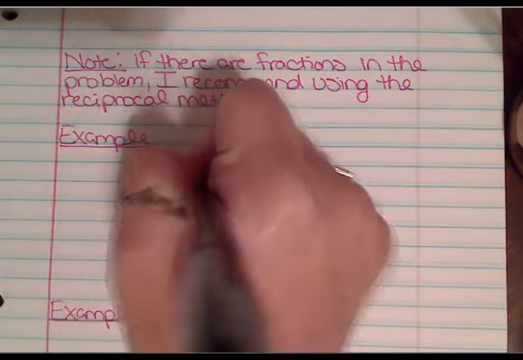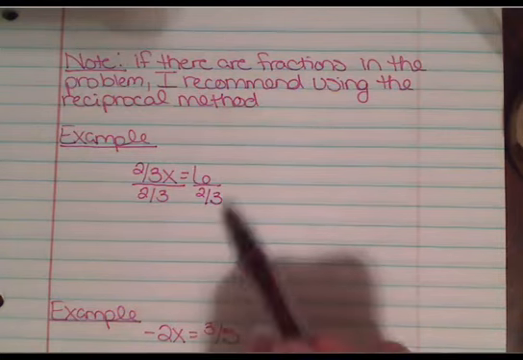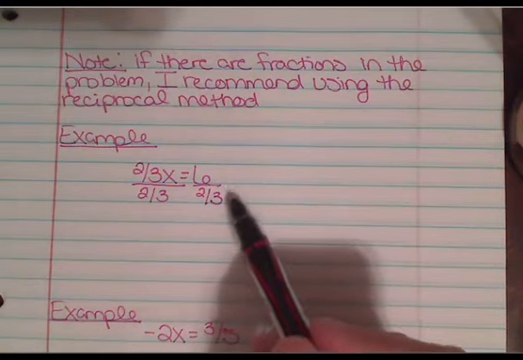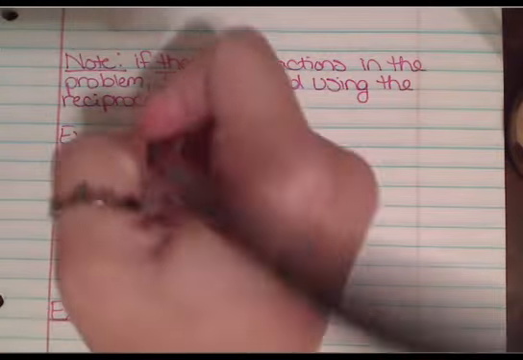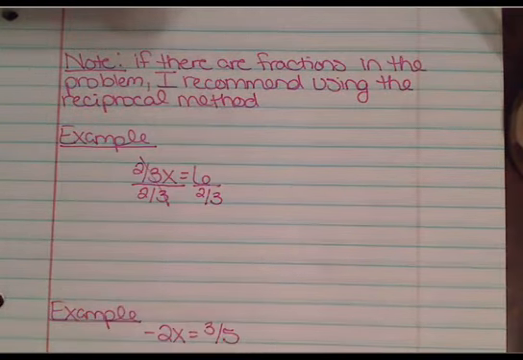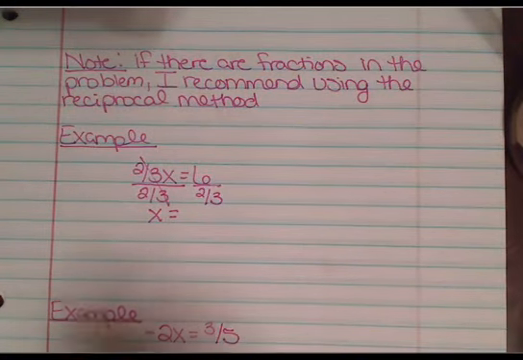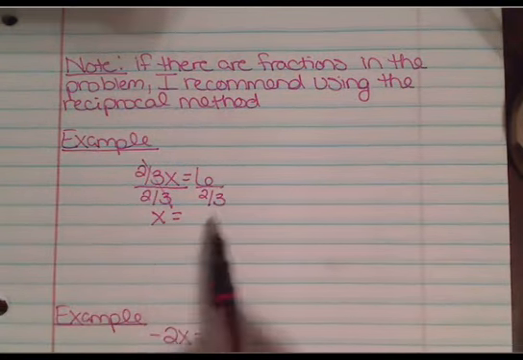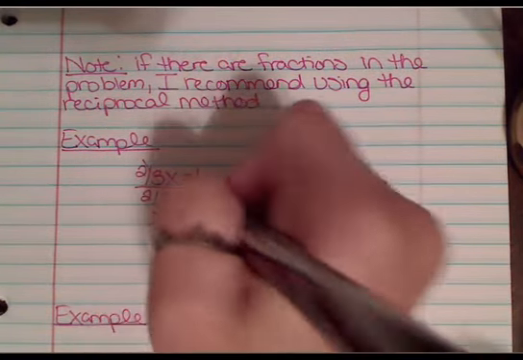And hopefully me just writing it like this would show you why I don't like doing the opposites method with this. Because then you have a fraction within a fraction. And that can get really confusing really quickly. Our left side doesn't get that confusing because it's just meant to go away. And so we're still going to get x equals whatever. But on this side, written like this, we have a fraction beneath another fraction. So if I write it out side by side, I have 6 divided by 2 over 3.